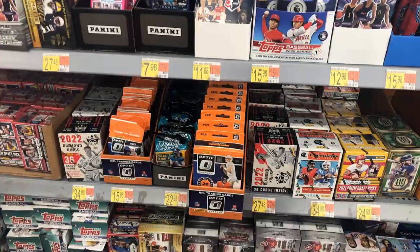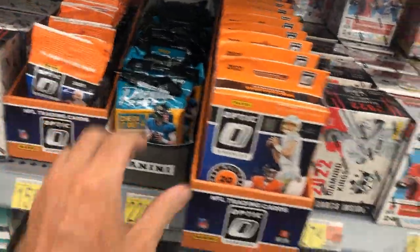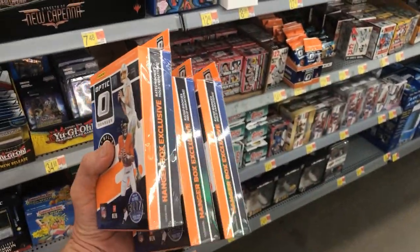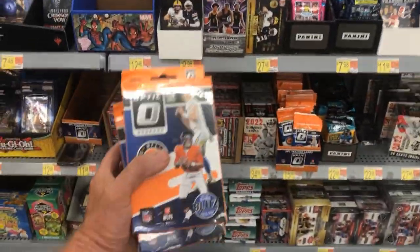Jedi Powers unite! Man, Kylo Ren's got nothing over me, baby — on the hunt. Alright y'all, we got some Optic Football — we got cellos, we got hangers, we got WWS surprise restock mystery boxes. Man, we can see that huge restock Optic Football in the wild y'all. There's the cellos — they're $15 — and there's the hangers. I'm getting some hangers, surprise restock on the hunt y'all. Alright y'all, I'm getting three hangers right here. Hangers are bangers y'all! Super win here. Shoot off the fireworks.